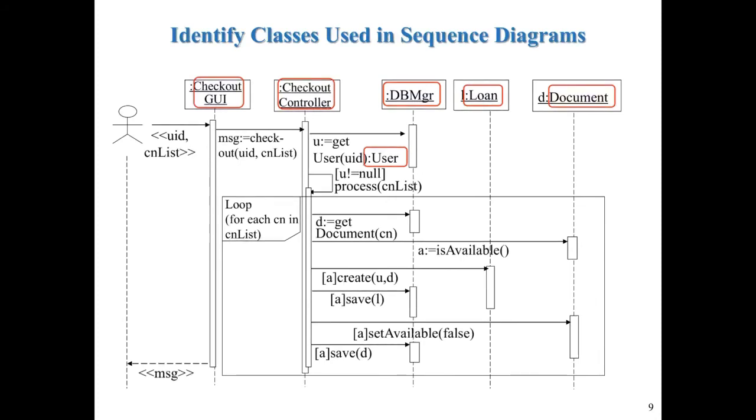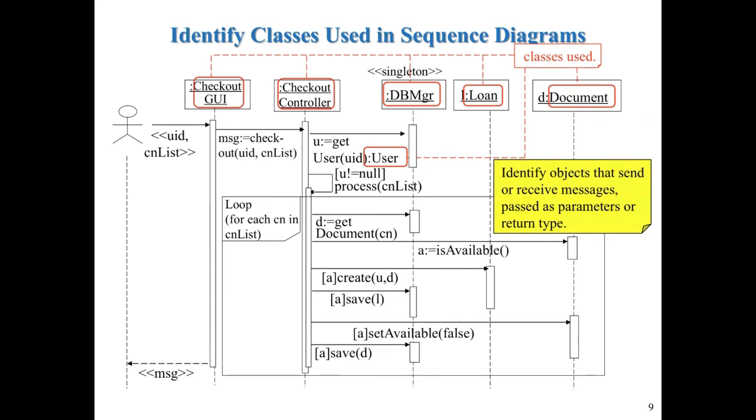Second, we fetch from the sequence diagram this, which is also a class. You see here, this box is representing the class. Here you are using a colon, and a colon always represents a class. This is the class and this is the object of a class. Once again, these are the classes. The colon sign shows that these are the classes and these are the objects of the classes. On the left hand side are the objects, right hand side are the classes. This is another class. These are the classes that you have used in your sequence diagram. Step 1, you extract them.